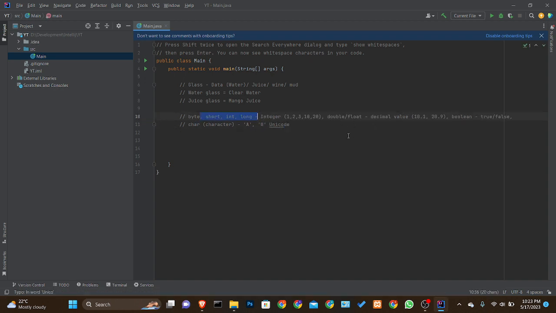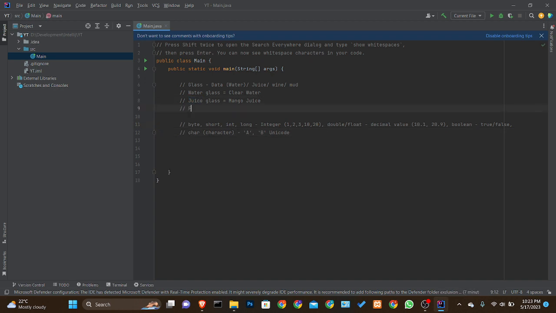But later, if we want to create our own label, like if I want to make a class which is going to hold mineral water, or let's say spring water only, hot water only, that means I'm going to make it a reference type, my own type.